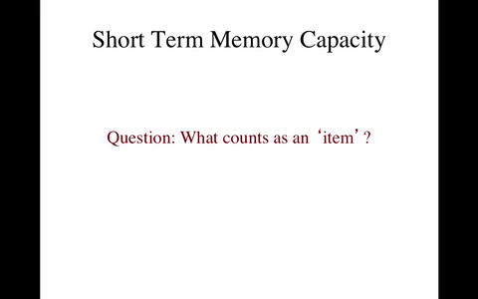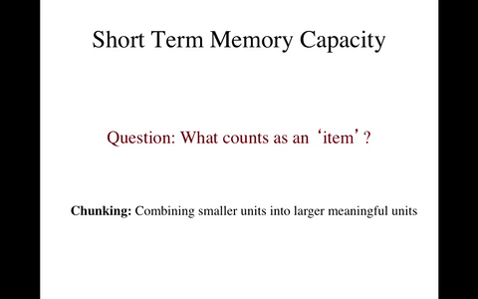So what counts as an item? When we say there's 7 items, as we mentioned, there's this phenomenon of chunking. So if I give you a series of numbers that can be combined into one number, something like 2013, that might be remembered as a single item, not as 4 items. And clearly it's related to long-term memory. If something in short-term memory matches something in long-term memory, that can be chunked into a single item, and people can remember many more than 7 of the individual smaller items if they can be chunked into a larger one. And so what we can remember are 7 chunks.